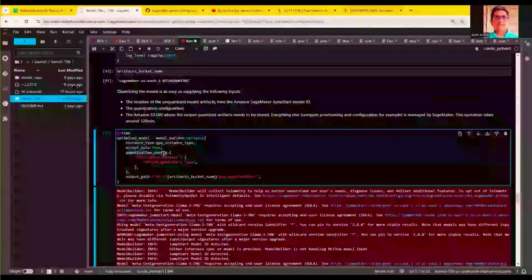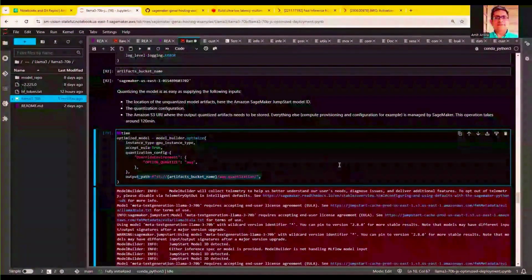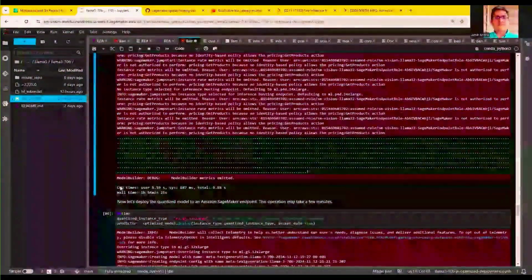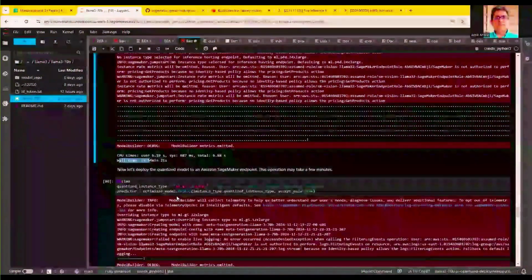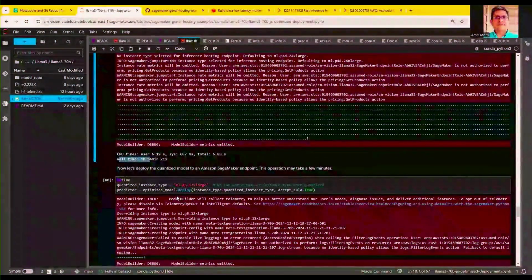And in that model builder.optimize, we are able to provide one single parameter which says optimize option quantizes AWQ, referring to activation aware weight quantization. So we save the new model weights in this S3 path that you are able to provide here. Now the quantization process, since it's going to change a lot of model weights, takes about 2 hours, or in this case, 1 hour and 54 minutes. And this new model, which is the quantized version of the original Llama 3 70B, is available in this S3 bucket.